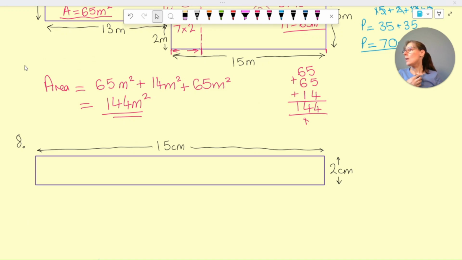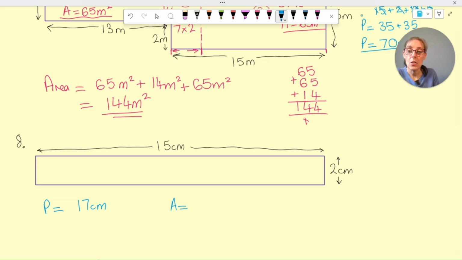So I've put here, someone built a plan of a corridor for a hospital. And they've asked us to work out the perimeter and the area. And then we're going to look at it as a volume briefly before we move on to volume. So let's have a look. We're looking for perimeter and area. Now we haven't been given all the information, have we? So I could say that the perimeter is 17 centimeters. That's the information that's given.